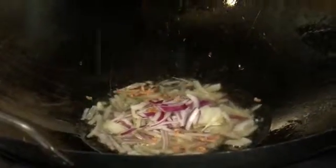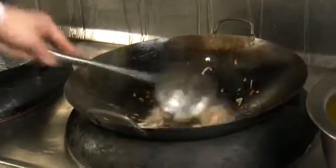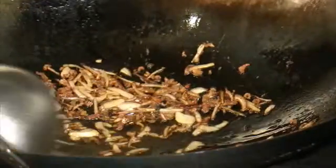To the oil, add your chopped red and brown onion along with a very generous sprinkling of dry shrimp. Stir the ingredients well. This part of the recipe will take a long time, but your patience will be rewarded as your resulting XO sauce will look and taste much better with time. After about half an hour, the ingredients should have cooked quite well and turned a dark golden colour.